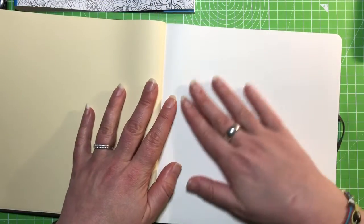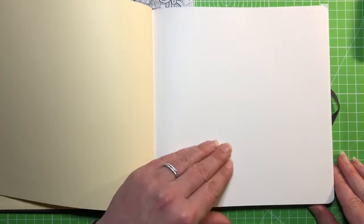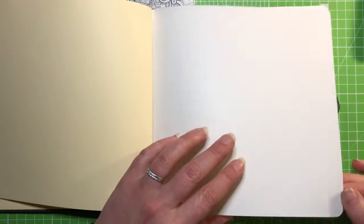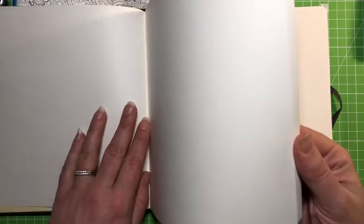I'm assuming that's just the cover paper, yeah. It feels really smooth. It feels as if it would take markers pretty well, which I have been told, and that was one of the reasons why I wanted this. And yet, that's pretty thick paper actually. Wow. Oh, this is nice.